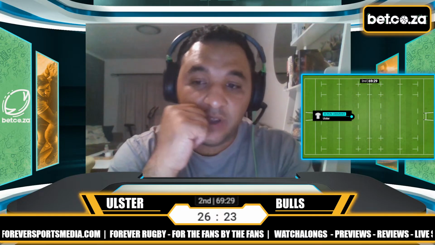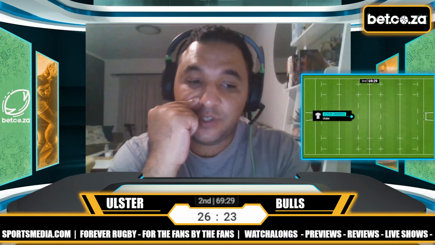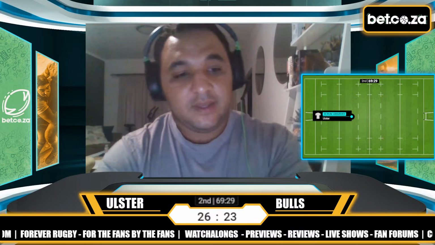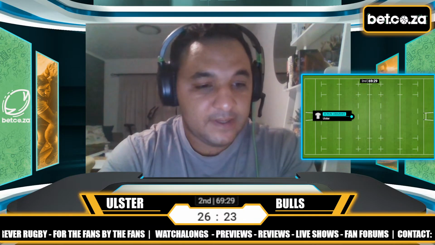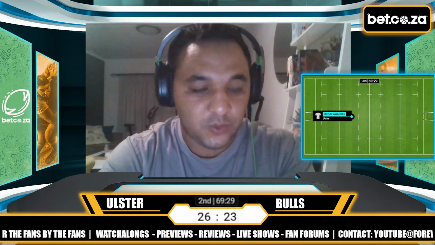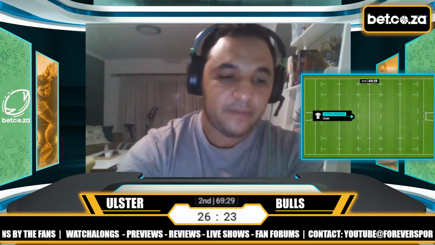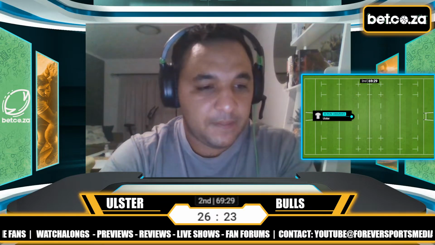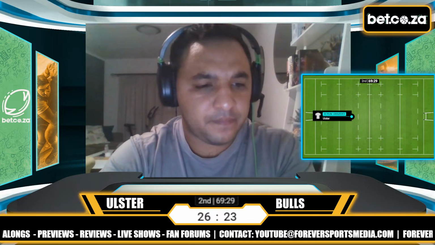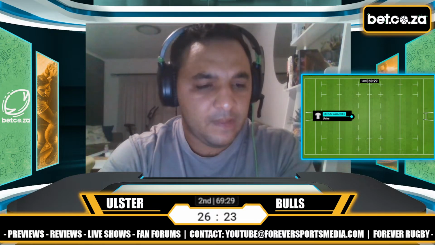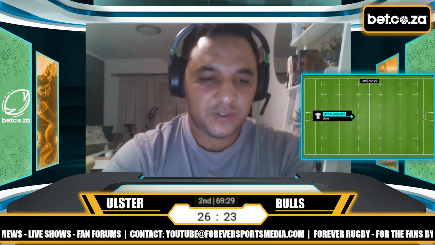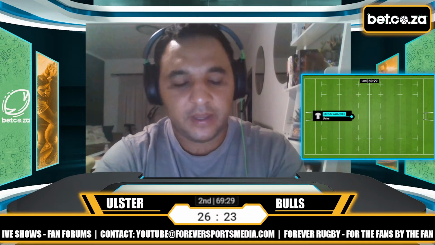This is turnover ball for Ulster, and one has to wonder, that was definitely the opportunity. They were on the front foot there after receiving the ball back. Oh, and it's a shocker. Yeah, it's a terrible ball out to Harold Forster by Embrose Papier. Really unfortunate. They're not out of it yet. It is just 3 points, but it feels like Ulster have the upper hand.